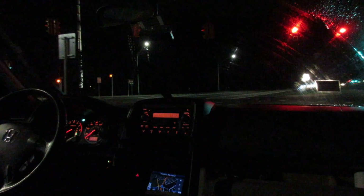I know this isn't the best video, this was the only video I can get of this car at this time on New Year's Eve at night. I'm a little annoyed just because I completely forgot that she was leaving tomorrow, and I really wanted to get this car so shined up, but that's alright. And I gave her some new wiper blades for Christmas too, so those are good.